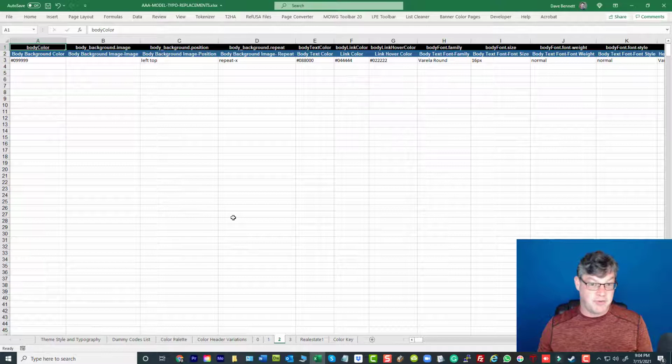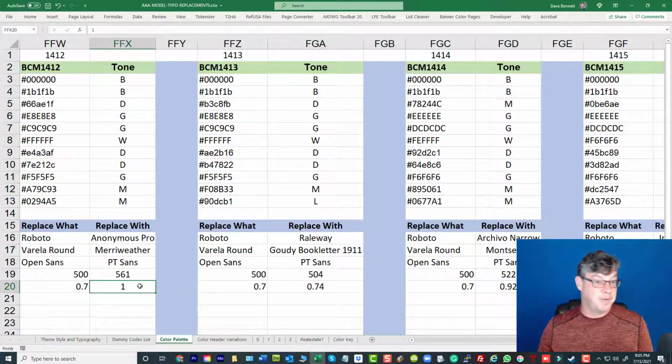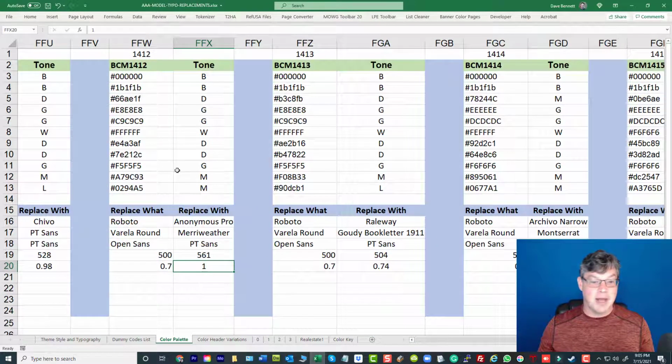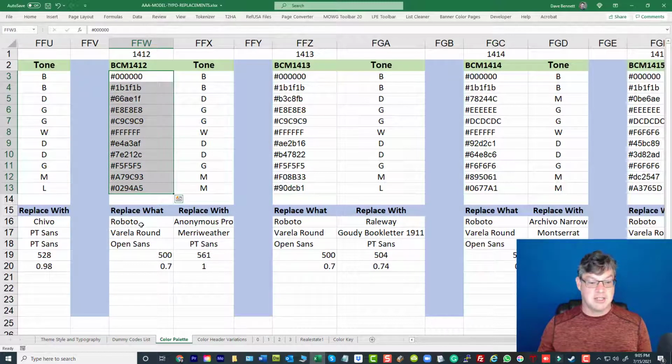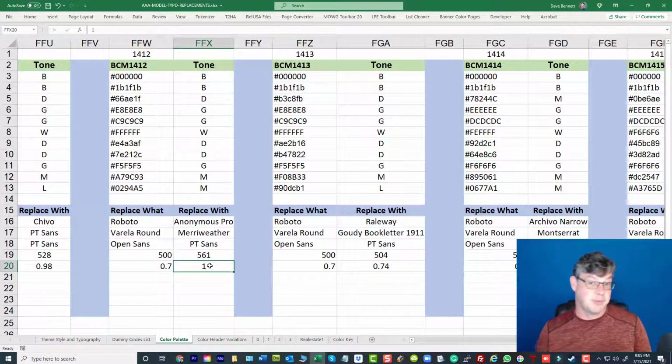But when we produce the variations, it's going to be 0.74 or 0.92 or 100%, right? So all these cases are different, aren't they? So think about it. Every different variation we create is a different stack of colors times a different stack of fonts. It's going to be these. Times the new banner height, if that's applicable, and banner background opacity, if that's applicable. So many variations that it's out of control, right?